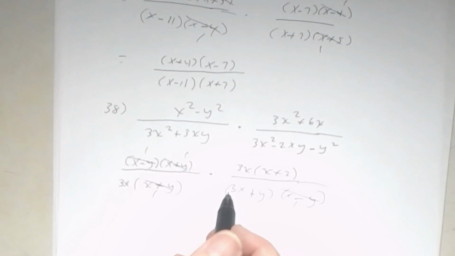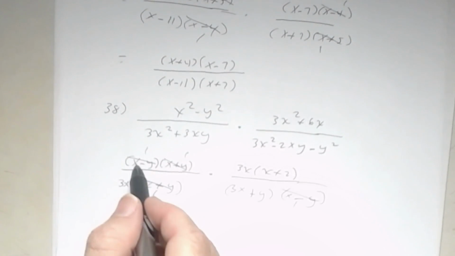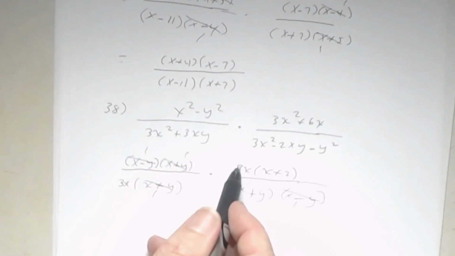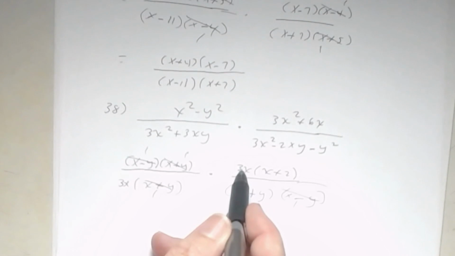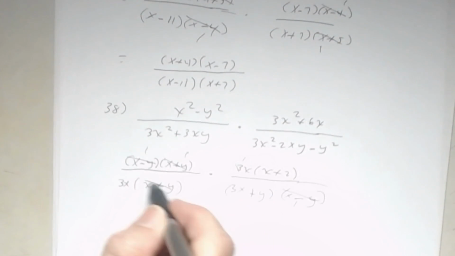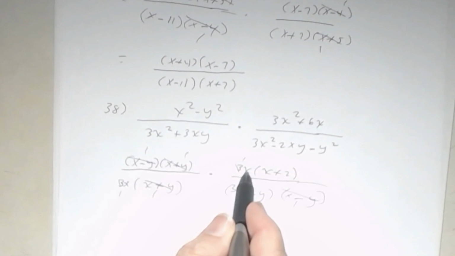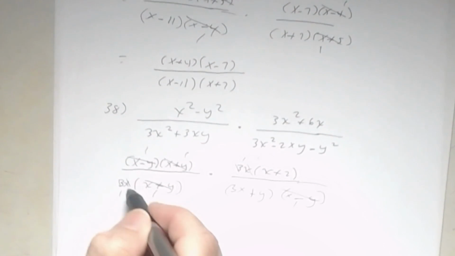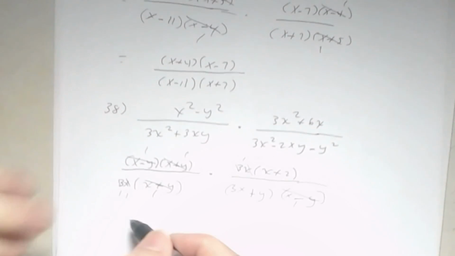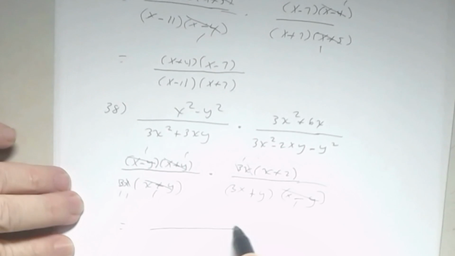3x? No, technically the factor's a 3, because remember, factors are separated by products. This is 3 times x, okay? Can I reduce this 3 with anything else in the denominator? The 3. So those are ones. What's the next factor you see? X. I can reduce with that one. That's ones. What's the next factor you see? X plus 2. Is there one in the denominator? No.